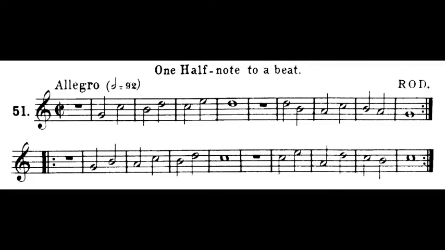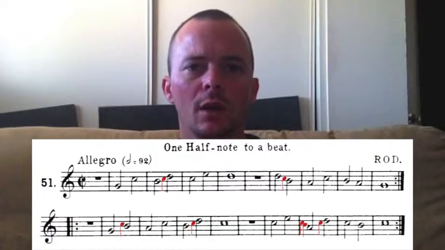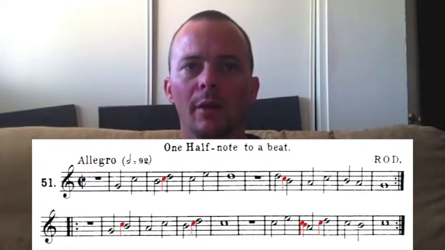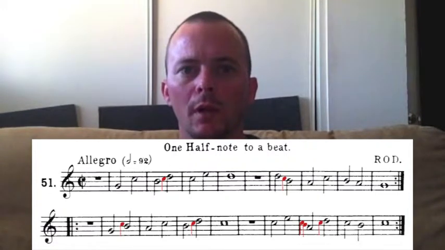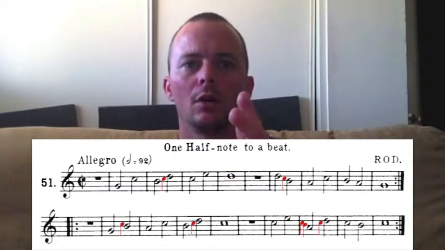Okay, let's go ahead and look at that first example. Looks like this. Let's go ahead and put in some grace notes to do some gap filling. And you can see that the half note's going to be 92, which is what we're conducting, of course. And I'm going to leave out the repeats on this one. Go ahead and do this with me and conduct. All right, since the first measure of this one consists of a whole rest, I'm just going to go ahead and start conducting in that one, and we're going to come in on sol in the second measure. So let's get that first sol. Do, mi, sol. Here we go.